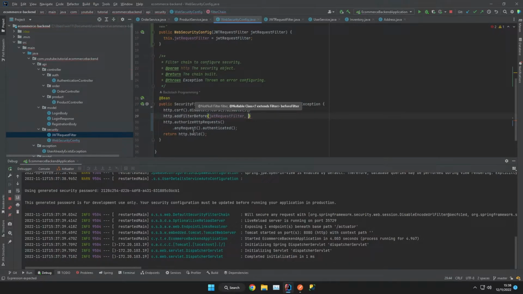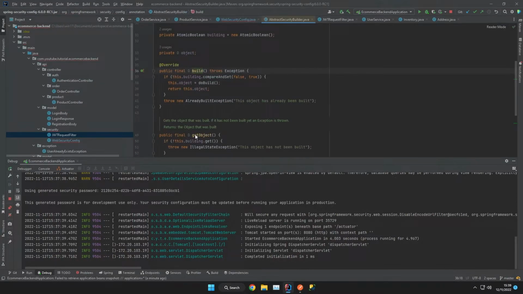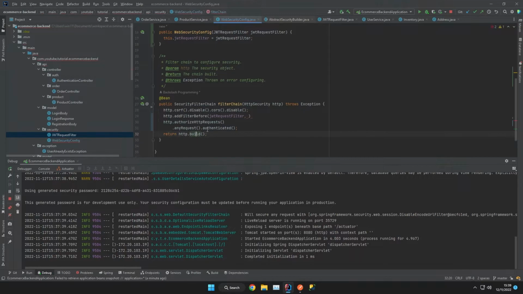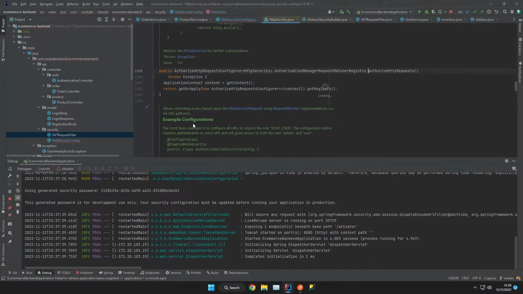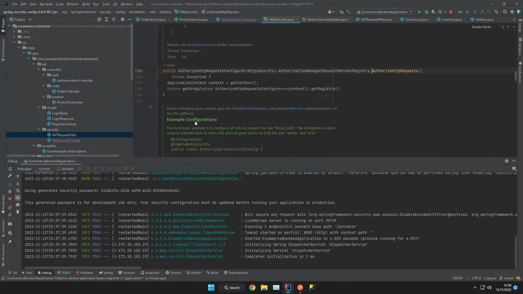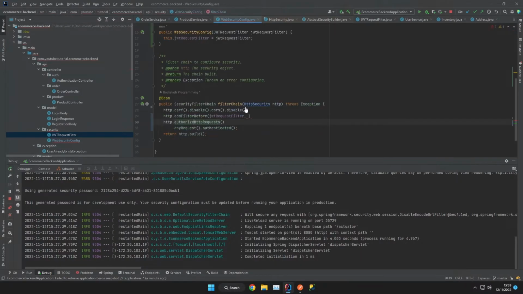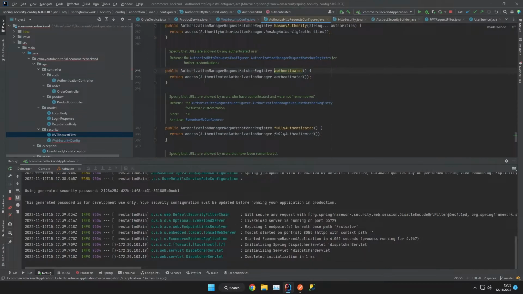And if we look in HTTP build, oh no, sorry, that's not the one, is it? If we go, I think it's in, is it this one? Oh, I had it earlier, I'm just trying to figure out where it is.